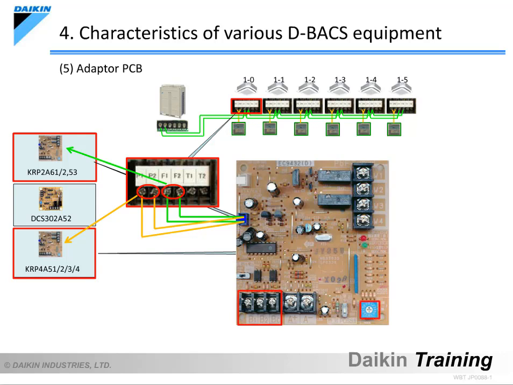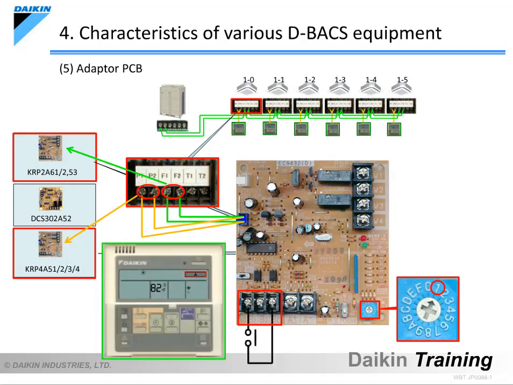Contacts are connected to terminals B1, B2 and BC on the adapter PCB, and the control actions are selected using a rotary switch. For example, when the rotary switch is turned to 1 and the normally open A contact between terminals B1 and BC is closed, the indoor units start operating, and when this contact is opened again, they stop operating. Note that with this setting, the on-off operation from the remote controller is disabled.